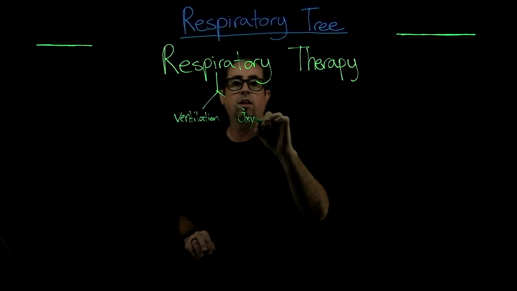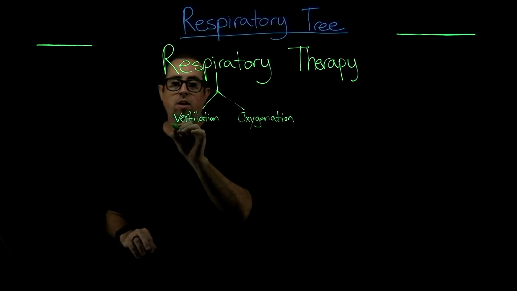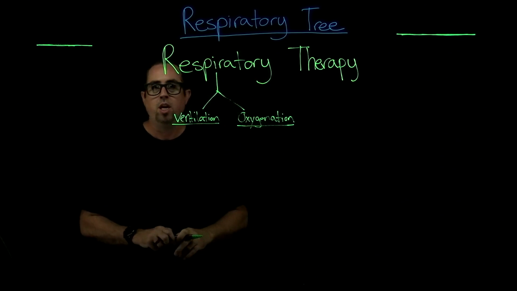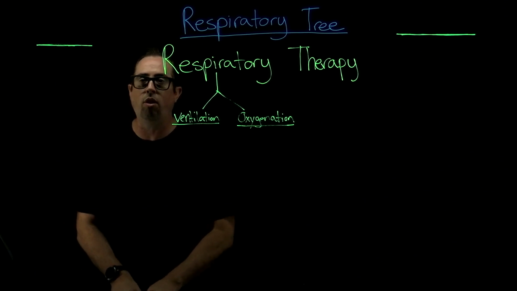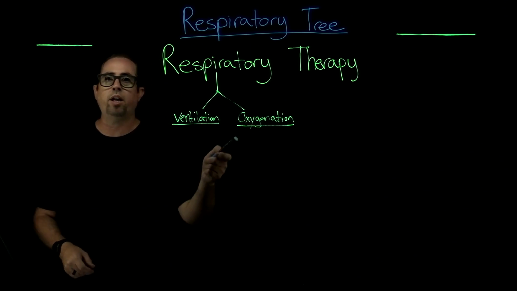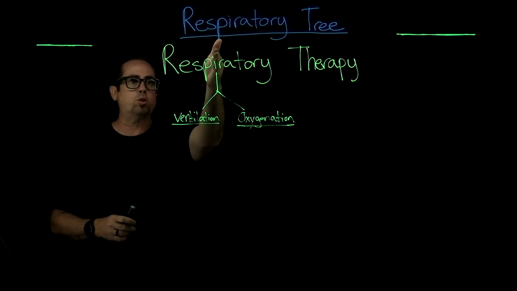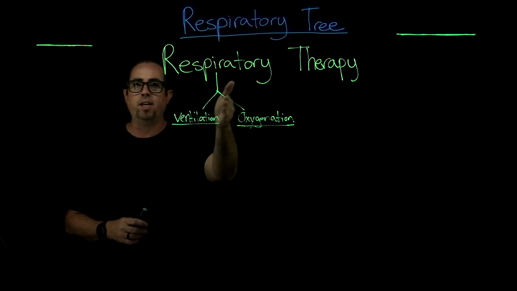and oxygenation, guys. Ventilation and oxygenation, all right? So we already identified those are the two things that we need to look for, ventilation and oxygenation. So how do we split? We know this is the first split coming down. We need to get to one side or the other, ventilation or oxygenation.